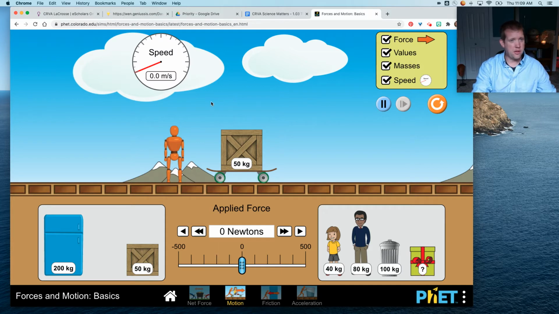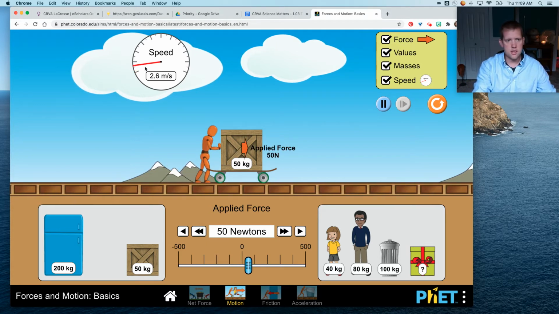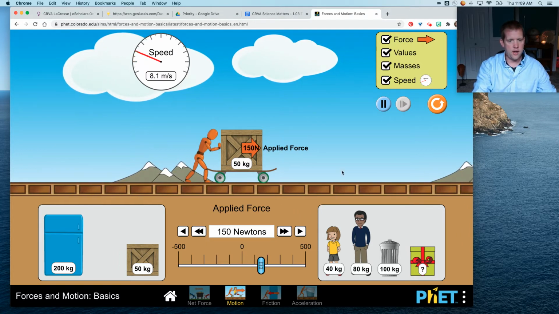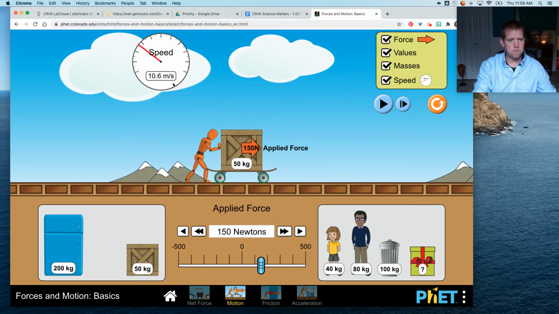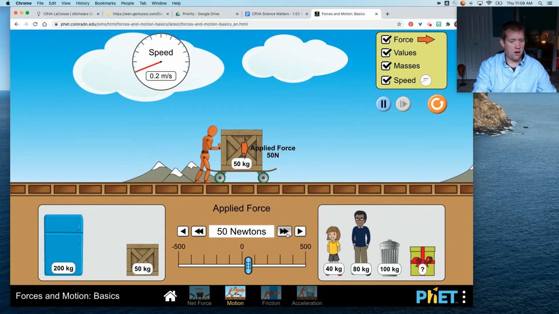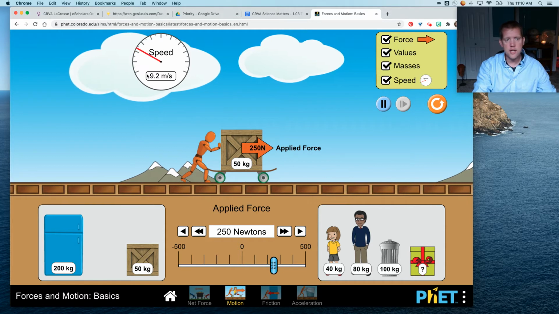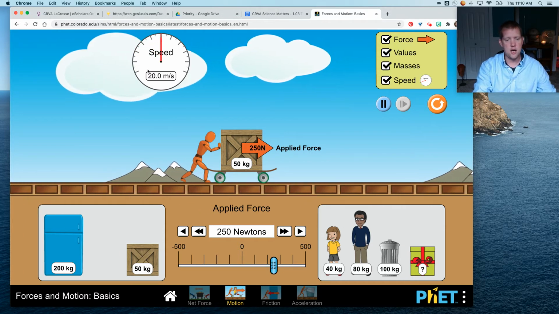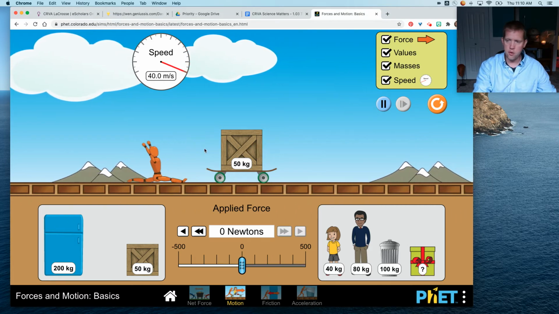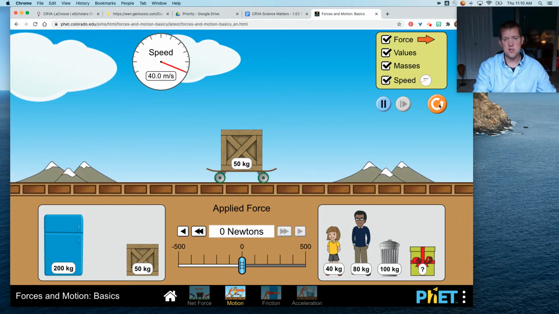So the thing to remember here is remember acceleration is how quickly the object gets up to speed. So if I only do 50 newtons, yes, his speed is increasing, but the rate at which it's increasing is very, very slow. Whereas if I apply, let's just go back. Hit reset. Whereas if I apply, say, 100 newtons to this, you can see the rate at which the speed is increasing is much higher. And so that would be a bigger acceleration. So more force, more acceleration, and then he does the splits when you get to top speed.